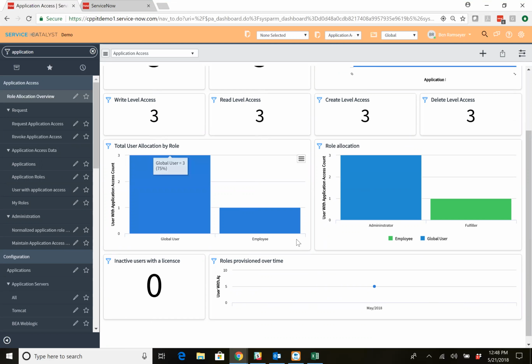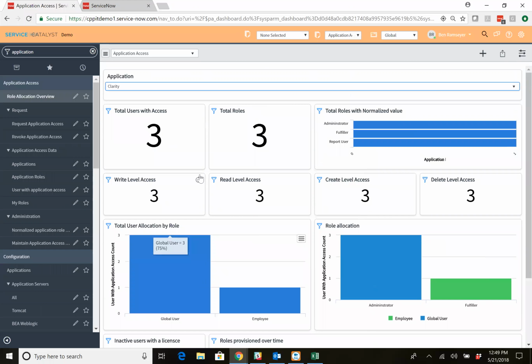We can see some basic information: how many roles we've given over time, how those roles are allocated over different people, and making sure we don't have anybody who's left the company or is inactive with a current license. Maybe we have some software licenses that we can re-provision to other people and not waste that money.